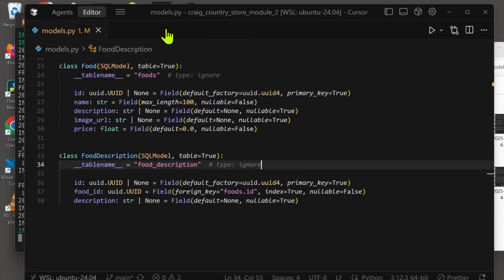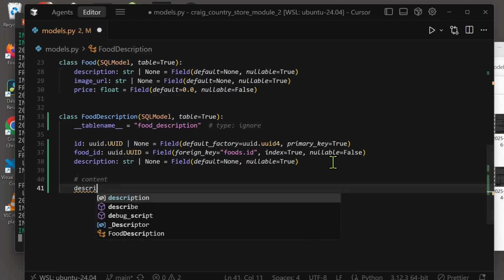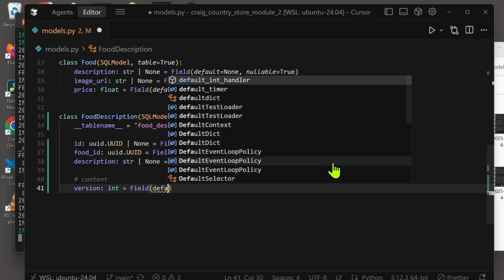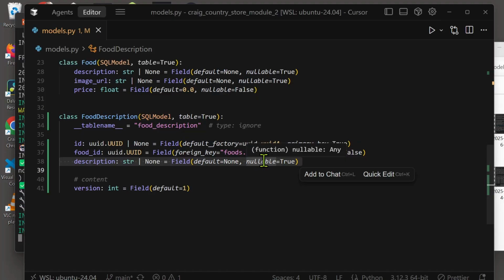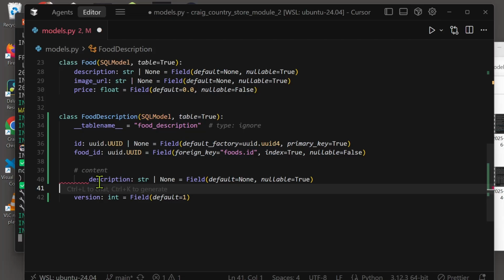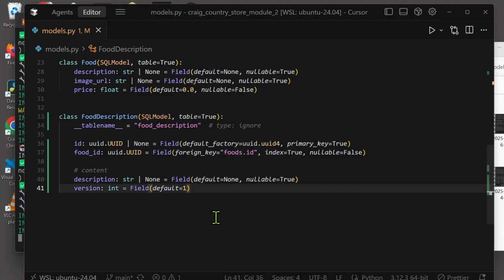So I'm going to close the setup and focus back on the model here. So I'm going to add the version, which will be an integer. So we're going to have multiple versions.